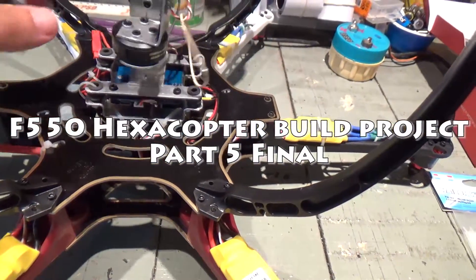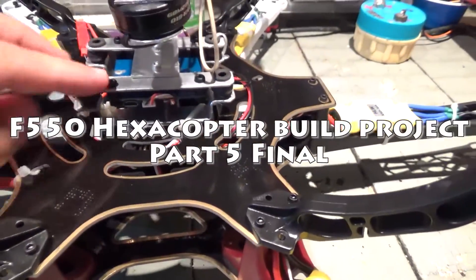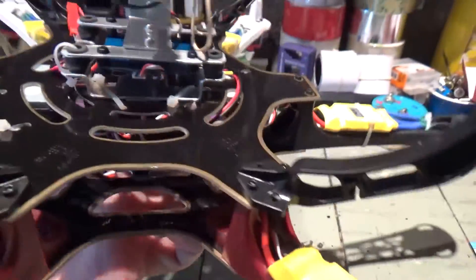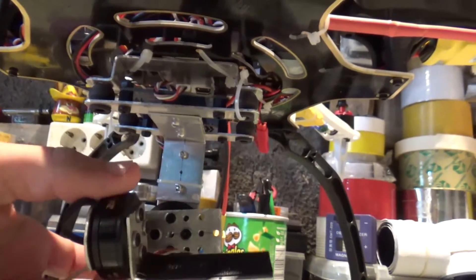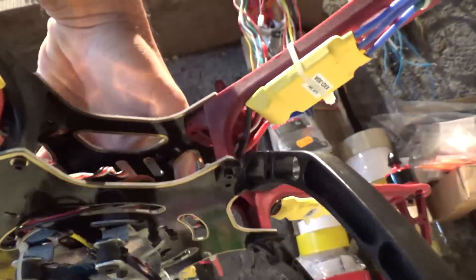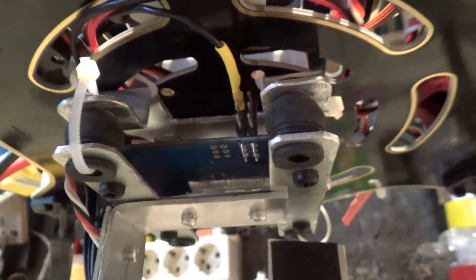This is the update on the exo build. I've just installed my gimbal here — this is the homemade gimbal you've seen before. I built this new damper. As you can see, I have the damper made and the gimbal has the power cable plugged in at the back. This is the signal cable coming from channel 8 on my Flysky 8-channel receiver — that's for pitch control.